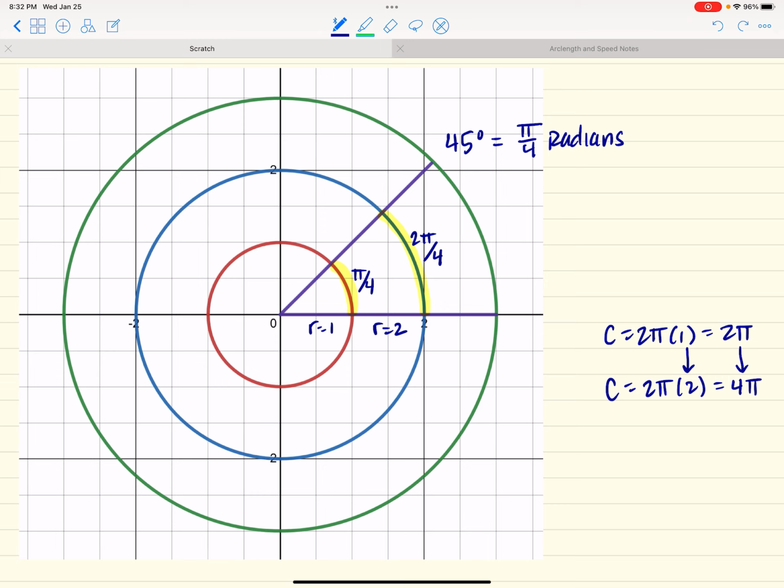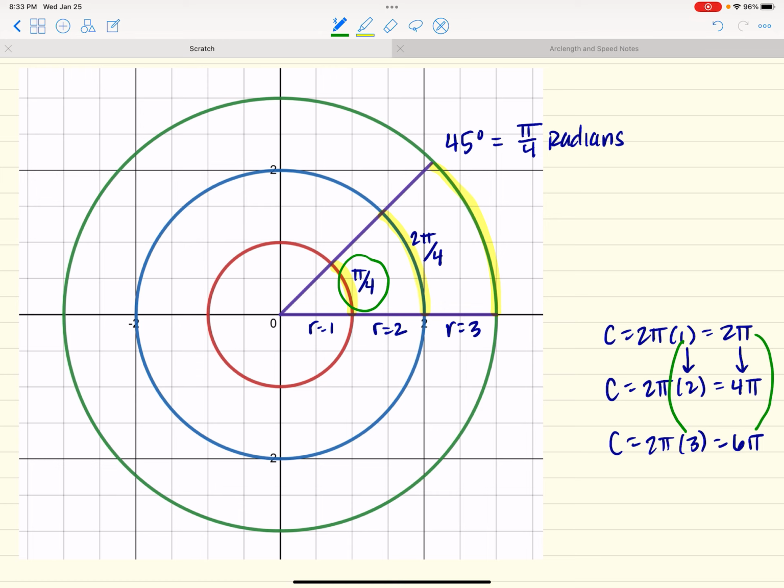Okay, so then what if we went to a radius of 3? We can see the arc length here. Again, it's bigger. The question is, how much bigger? Well, again, our circumference being 2 times pi times a radius of 3 now means it's 6 pi. So what's happened from the original? From 1 to 3, I've tripled, and from 2 pi to 6 pi, I've tripled. So what's going to happen to the length of the arc there? It's going to triple as well. Now it's going to triple from where we start.